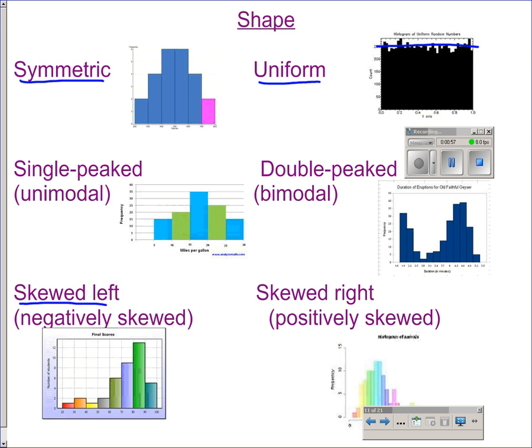And skewed is when you have a tallest point, but then your bars tail off on one side or the other. So this one is skewed left because it has a longer tail on the left, and this one is skewed right because it has a longer tail on the right. Once you have determined if it's symmetric or not, then you can describe your symmetric distribution as single peaked, such as this one because it has one highest point, or it could be double peaked like this one because it has a couple of high spots with a valley in between. So that's shape.